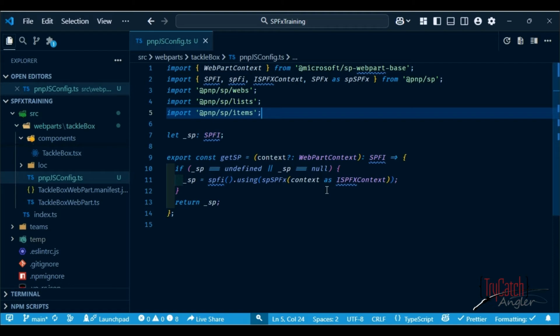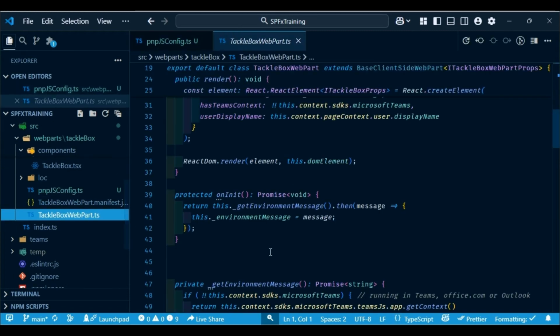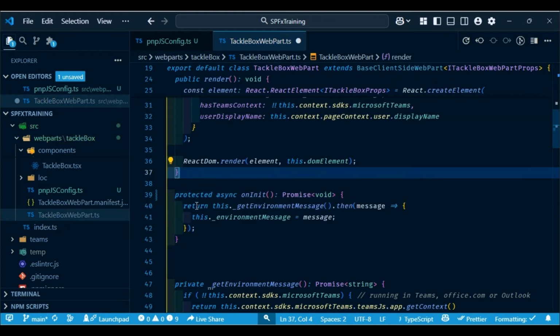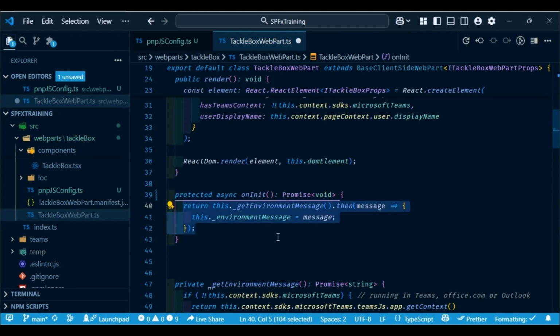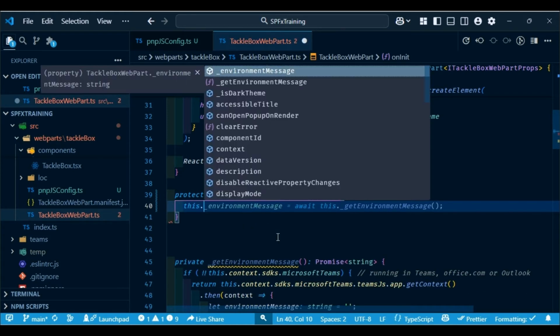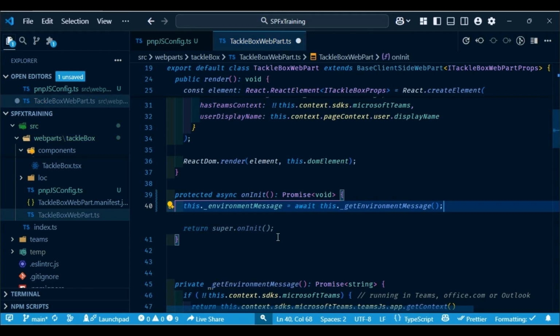Now, that being said, we now have to basically pass and start setting up this factory, if you will, by using the context that is created whenever the web part is loaded. So let's go to the TackleBoxWebPart.ts, and inside of our init function, let's change our init function to be an async function. And now that we have this set up as an async function, we can basically say this environmental message is going to be equal to await this getEnvironmentMessage.